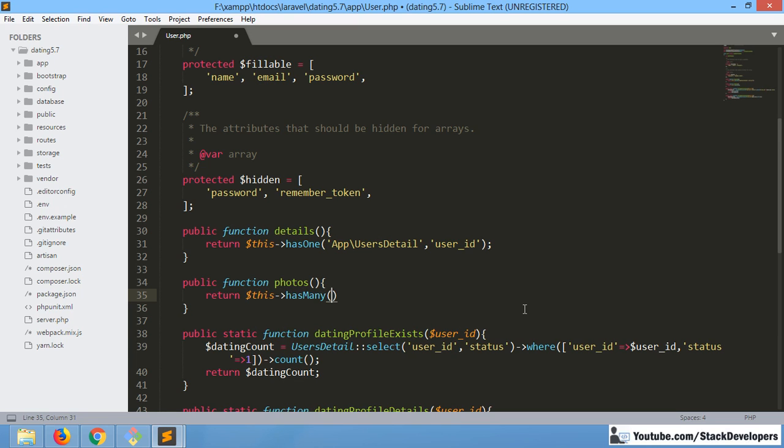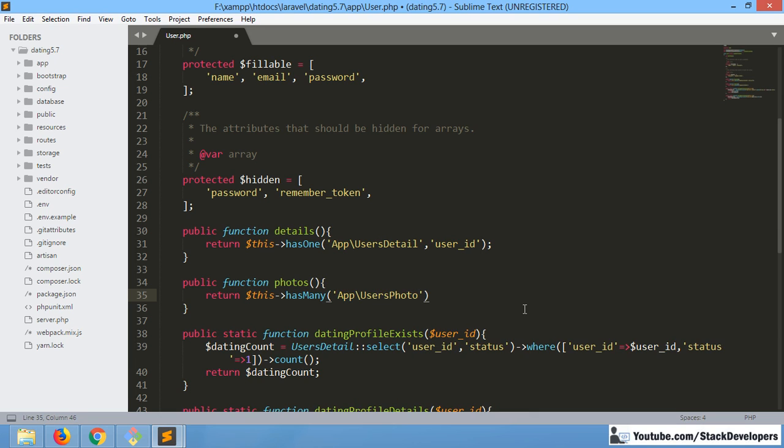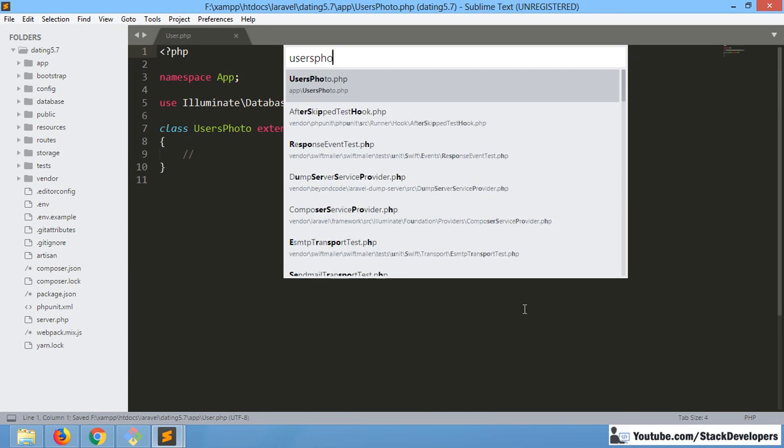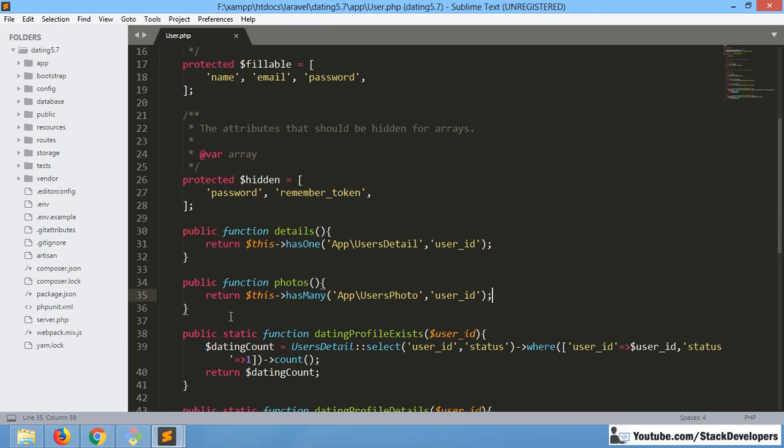We are going to define hasMany, and here it will come like UsersPhoto, and with the user ID once again. You can check the user photo as well here. It is the same as user photos, and so our hasMany function is now ready, and one user can have many user photos. So our hasMany relation has been defined.